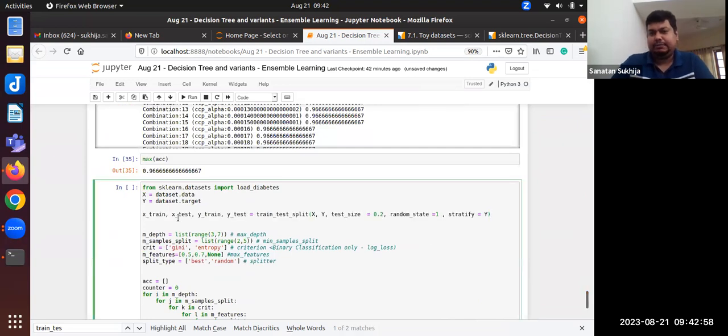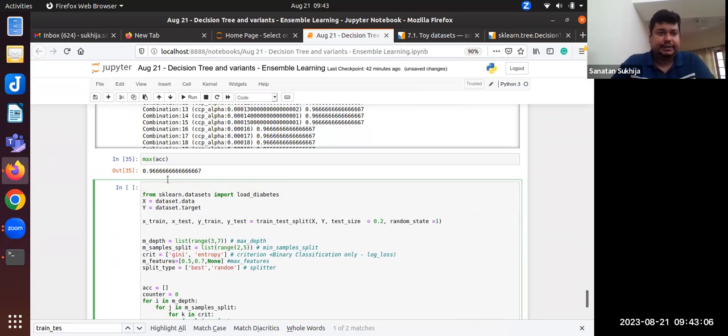So after loading the data, I'm splitting it into 2 parts, train and test. It's a regression data set. Okay. I'll just give it a title.